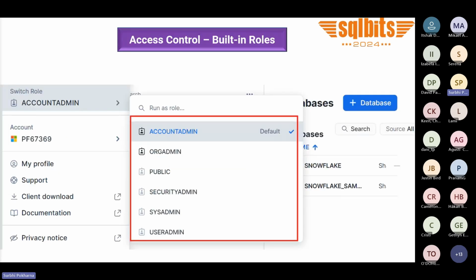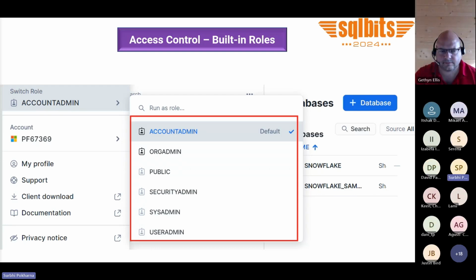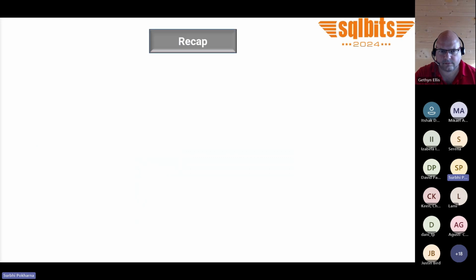Then moving along, you do get a similar kind of architecture for security management, but you do have some predefined roles to ease access control. Those are built-in roles. When the time comes to cross that bridge, you can go through those things.